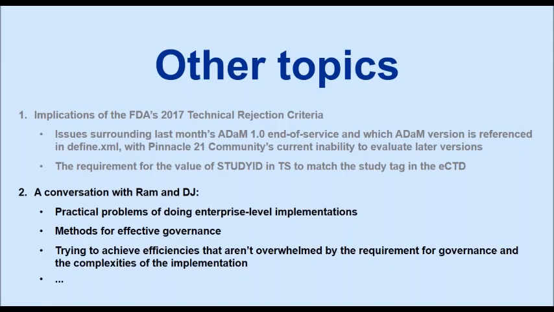There's also a meeting right after the CSS meeting, the day after, an FDA analysis data standards meeting, something like that, in Silver Spring. But everybody can join remotely. So I encourage you, if you're interested in that, there's a Federal Register notice that came out. You can join that meeting.